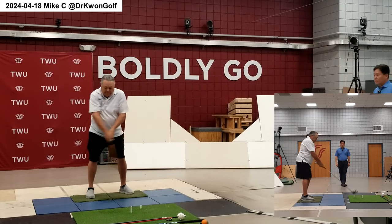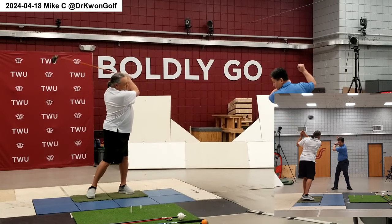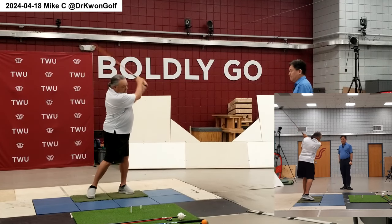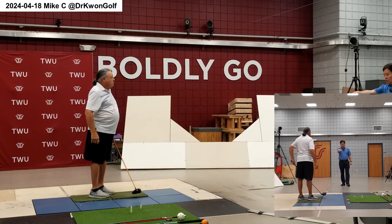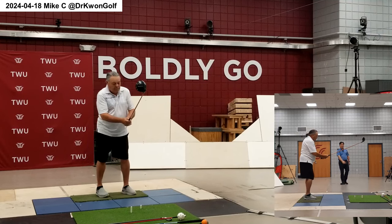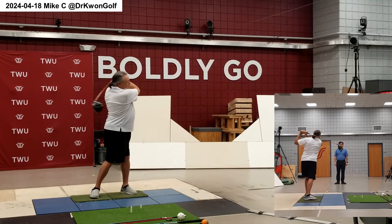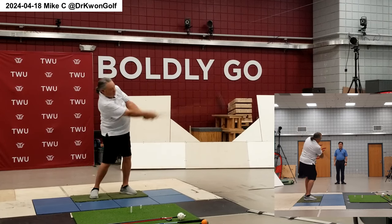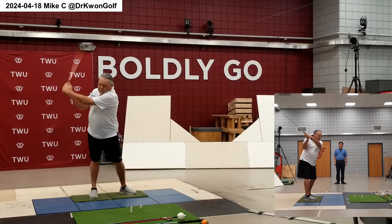So it should be continuous. So again, push, and then turn. But for the moment, let's just try to increase the range of motion. Don't worry about hitting the ball. Just throw this way, give enough range of motion. Use the momentum of the club head. Since you have a relatively heavy club head, it should be easier to promote good club head motion.